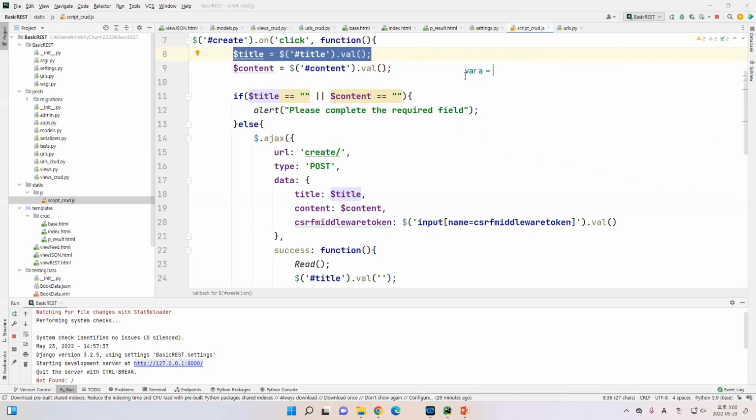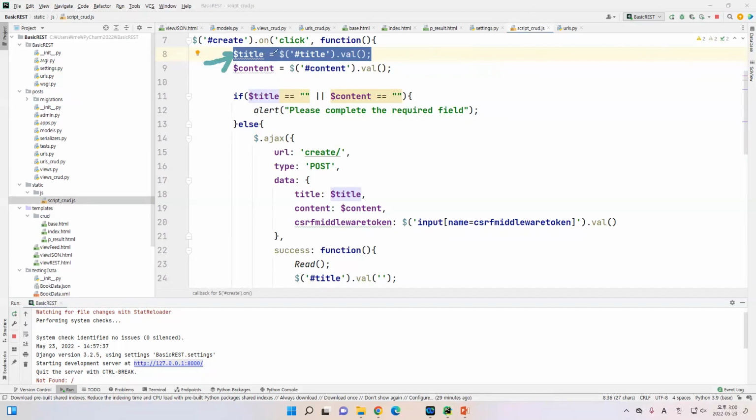Now I have the same thing in this AJAX. I would like to have a new variable. The name is title, and I put a dollar sign, so later on, if I want to access this variable, it will be here.